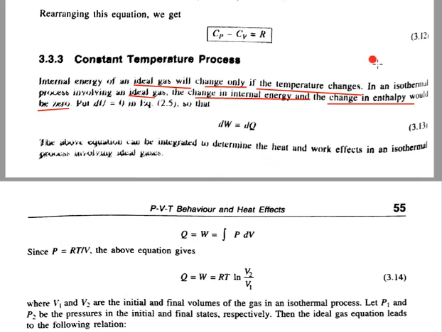Okay, so during constant temperature processes, the change in the internal energy and enthalpy, internal energy dU is equal to q minus w. Okay, U is equal to q minus w, and enthalpy H is equal to U plus PV, all must be 0. So put dU equal to 0 into equation number 2.5. At that equation dU is equal to dq minus dw. Okay, we saw this equation.